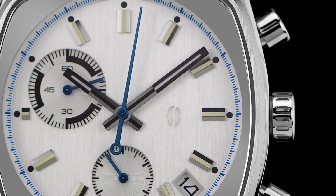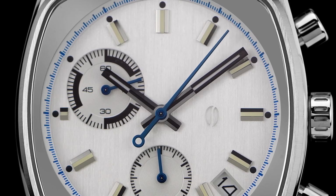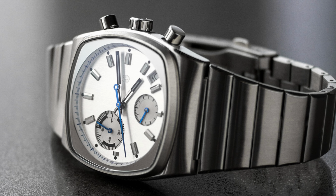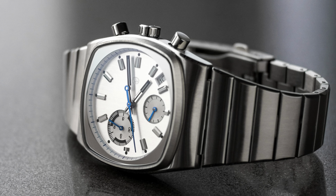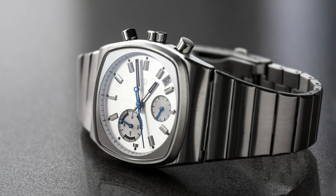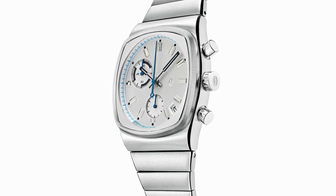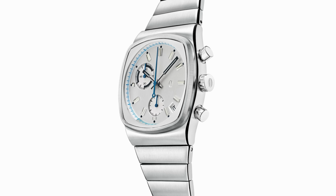So unless you're into knitting your own vintage sweaters and restoring your own cars, just have a look at the watch itself, because the Metric, I think, has managed to take all the essence of what's popular in watches right now, integrated bracelet, 70s look, that TV dial, and design it in a way that feels wholly original and unique. I think this is mostly down to just the slick lines. It's not a fussy looking watch, and the placement of the subdials on the dial, the use of colour, it feels very well designed. It feels like the Studio Underdog. It has that feel of a designer worked on this and they thought about it.